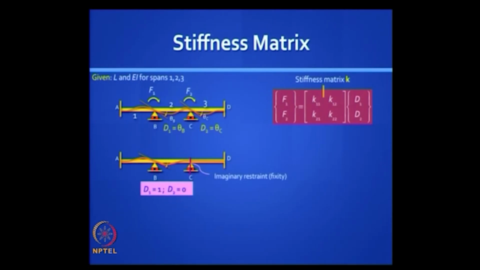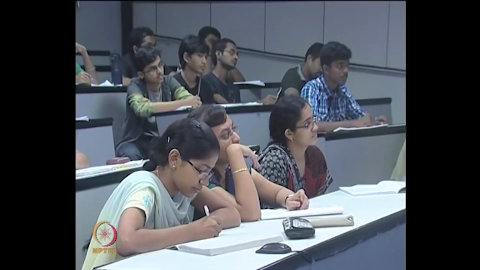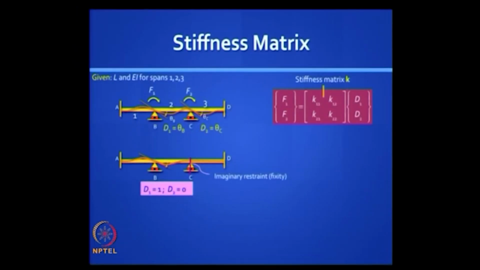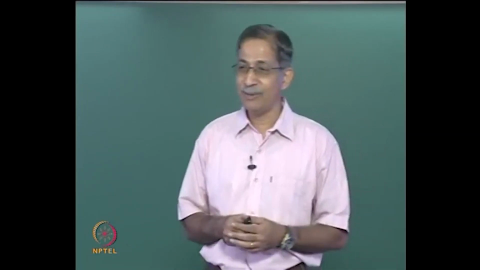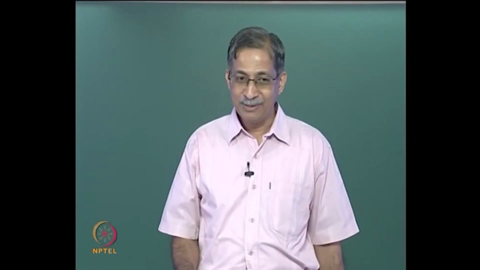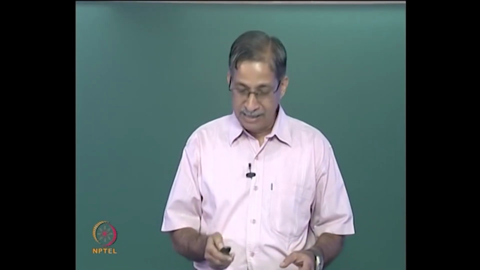K11 will be the external moment you should have applied there to get this shape. So it will be the sum of the moments you get at B in BA and BC. What do you get in BA? 4EI by L of that element 1. Plus what? No, you are arresting. See, when you say D2 is 0, someone is holding it at C and preventing that rotation. So it will also be 4EI, perfect.